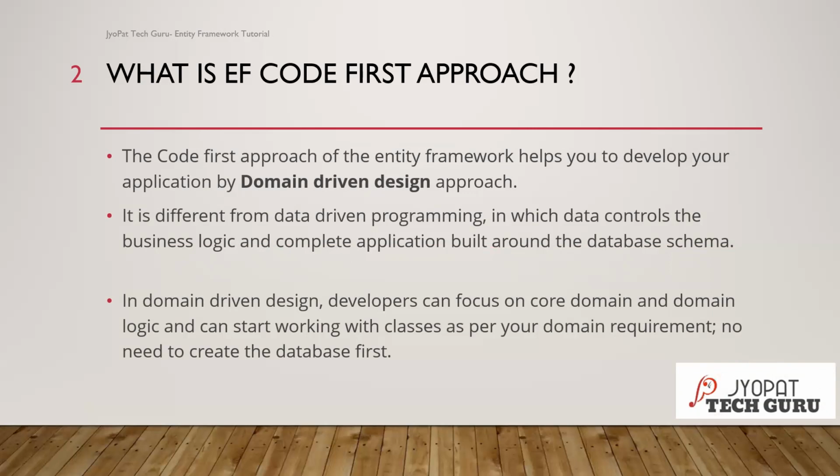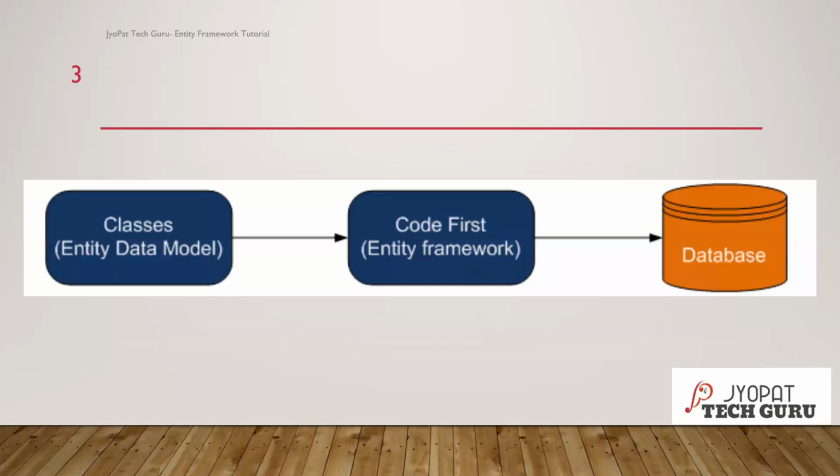So no need to create the database first. Whenever you write the entire program and execute it, all the magic is done by the Entity Framework, and it is going to generate the database accordingly. So classes or the entity data models are going to communicate with the database through the code first approach, and Entity Framework helps you to implement the same.